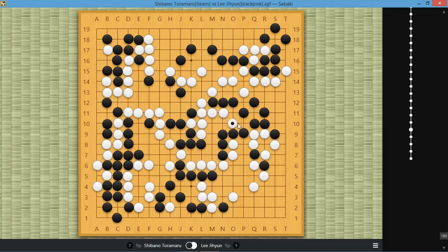But then white pokes at the eye. And then plays S12. Now black has one eye at Q11. So black plays here. And then white Ataris. And black resigns.